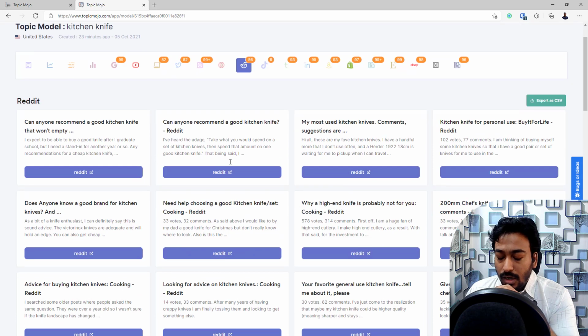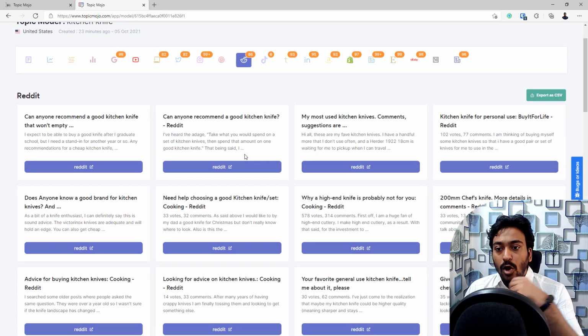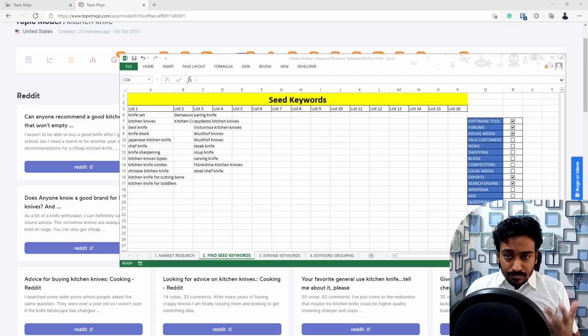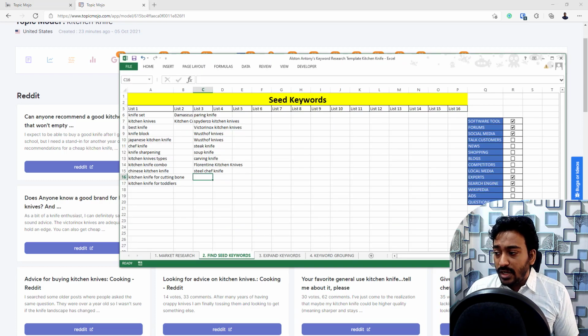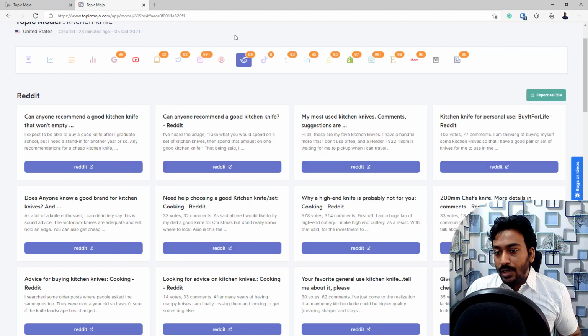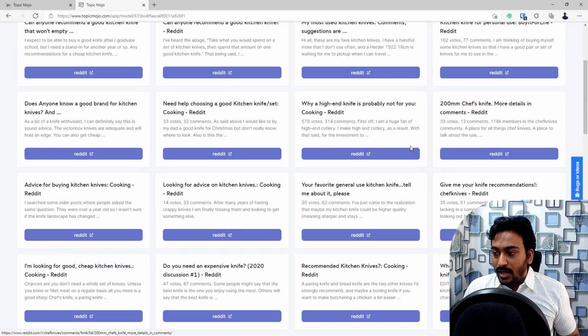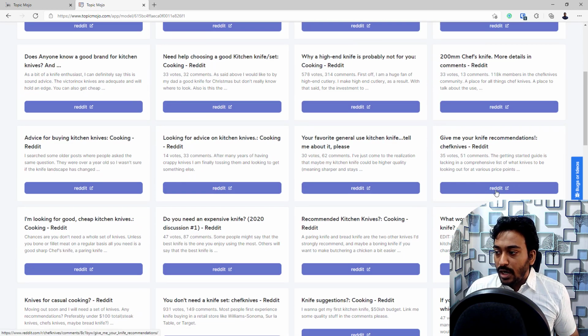Reddit is another great platform to find all the different keyword ideas. Reddit has a lot of questions, so you can tick off this. TopicMojo does have a separate feature for questions. We will use that also, but Reddit is a goldmine for questions. Reddit and Quora are a goldmine for questions. We get Quora data in the questions model, but we do get a lot of question-related and other discussion from here. For example, each single one can be a great thread.